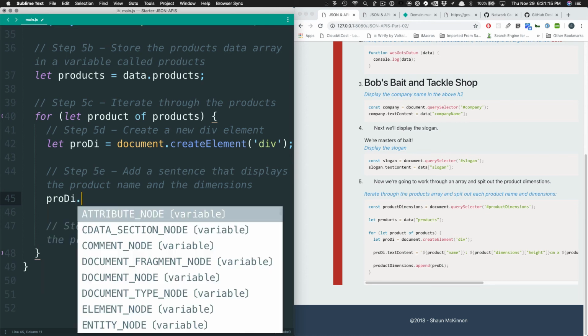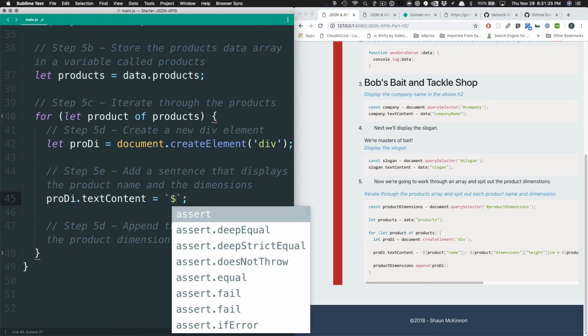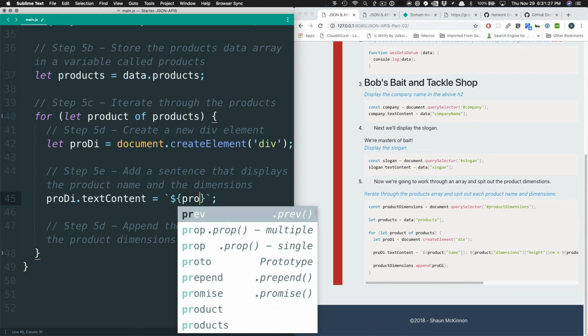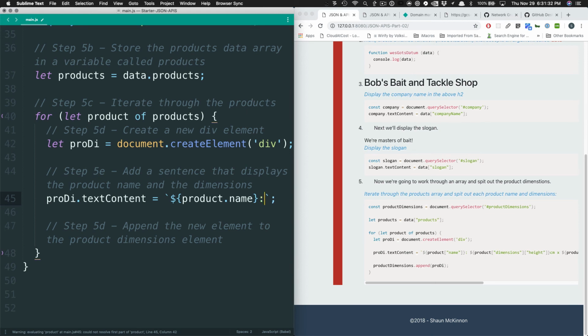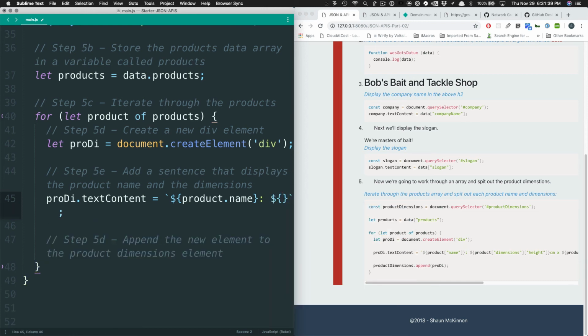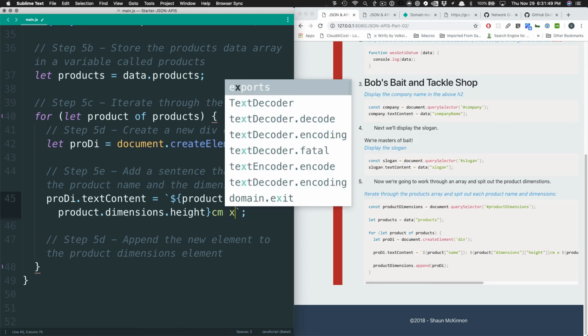So for example, we're going to add textContent to prodDiv equals some backticks. And we're going to use wonderful string interpolation. And we're going to call product.name and use some colons. And then this is kind of long, but it's product.dimensions.height in centimeters, and I'm going to use a little x.